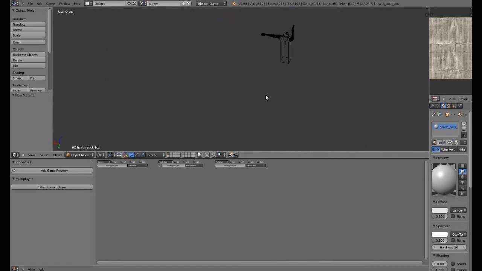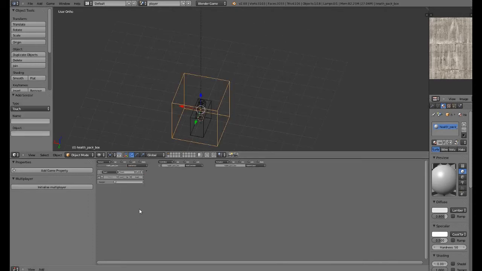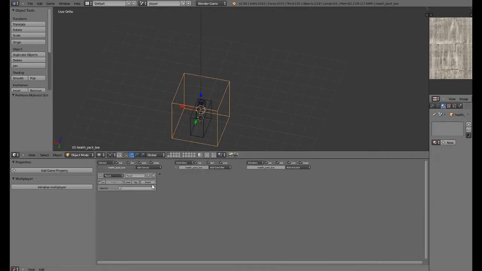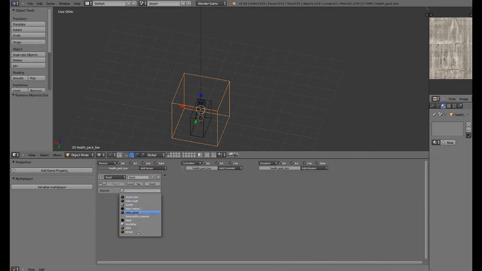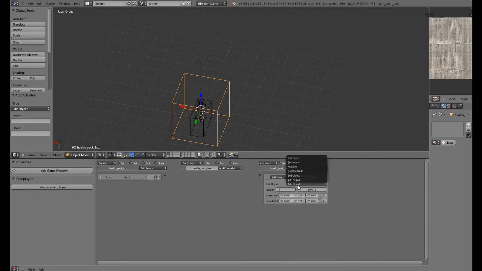Now, when this thing gets touched, this doesn't actually need one. When this thing gets touched by the player material, it's going to edit object, end object.